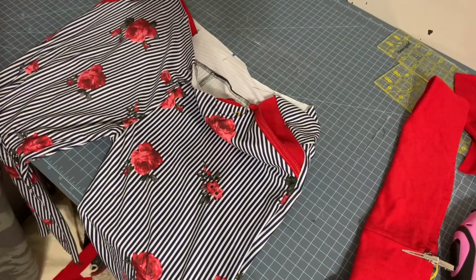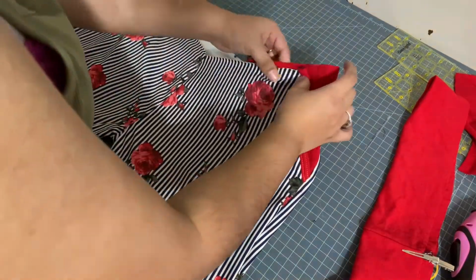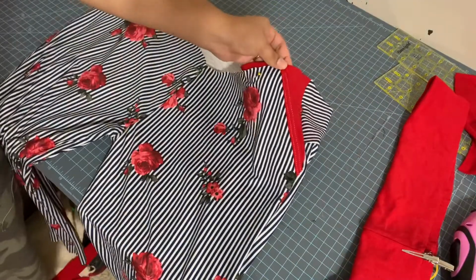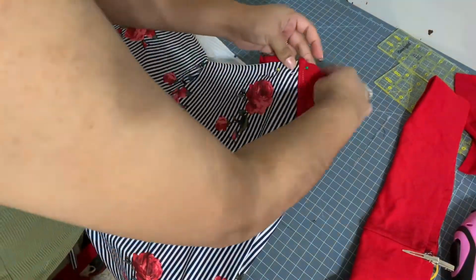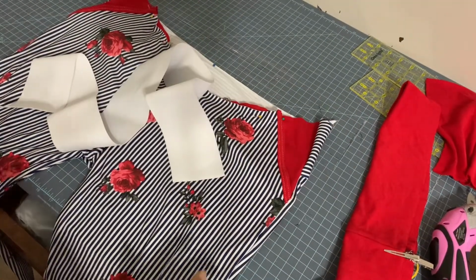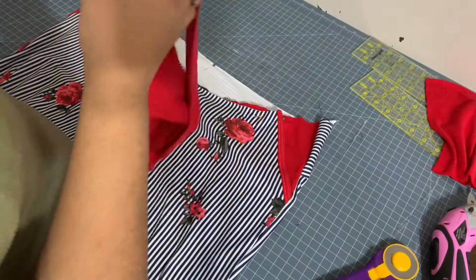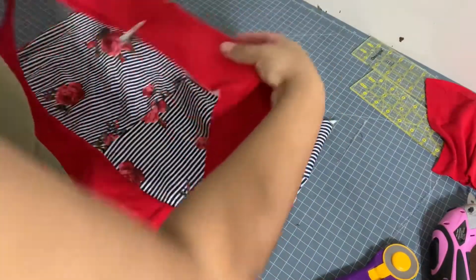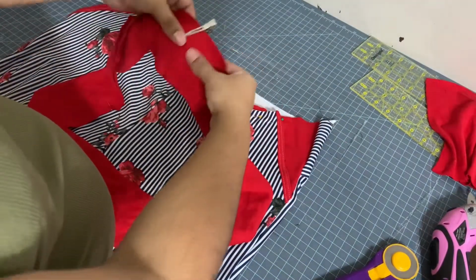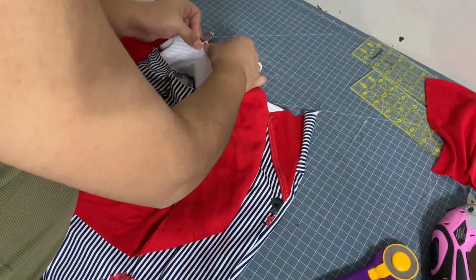And what you see me do here is just clipping those pockets straight, so everything's nice and neat for when I add the waistband. It's not everything just moving around. I like to do that just because. And so now we are going to attach our waistband. We're just going to serge it on as you would any other waistband, and you're just going to leave a 3-inch gap or so to thread in your elastic.